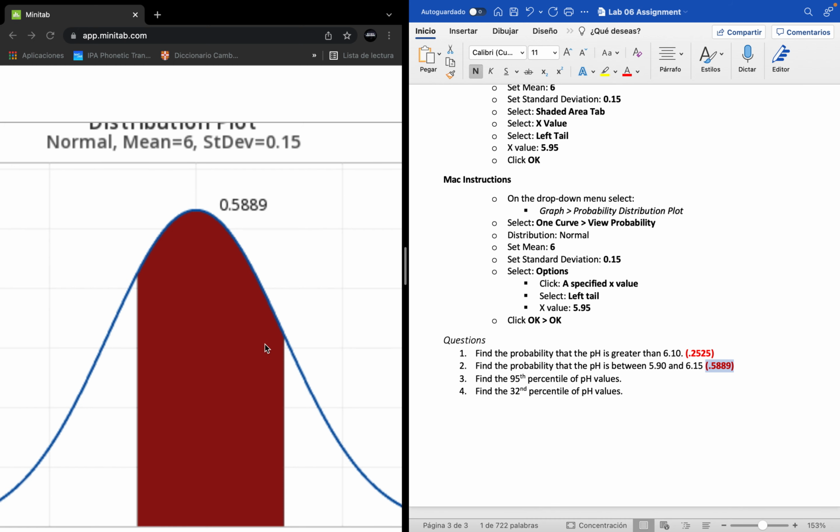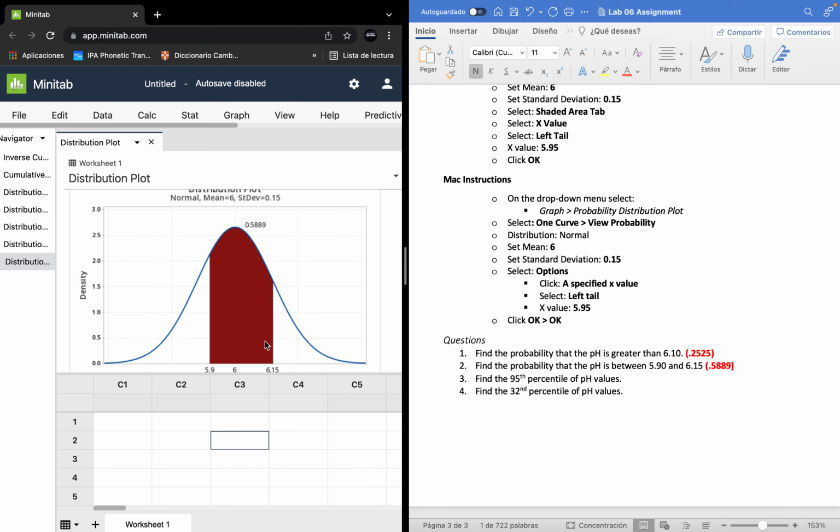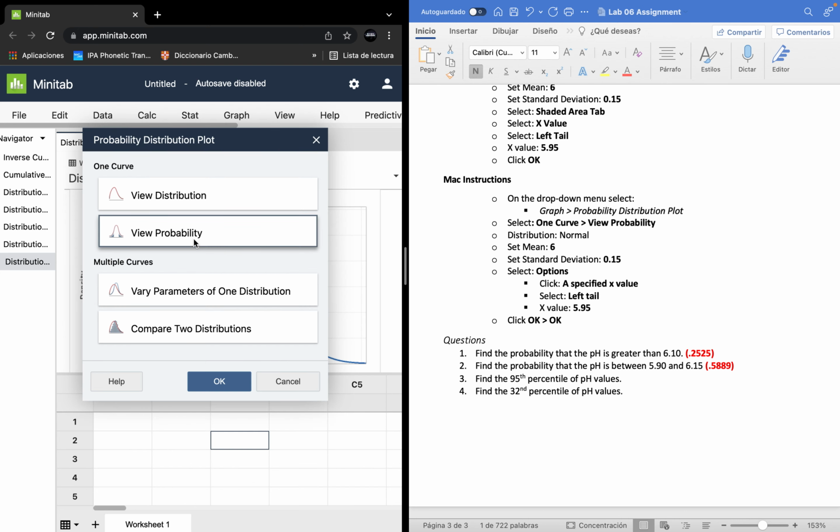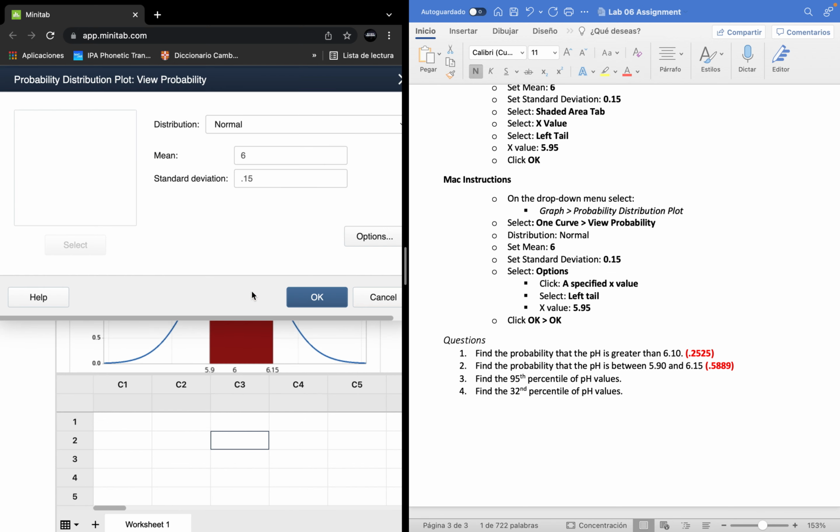Now find the 95th percentile. How do we do this? All right, with the same graph, go to graph, probability distribution plot, view probability, okay, the same process before, mean 6, standard deviation 0.15, click the button options.